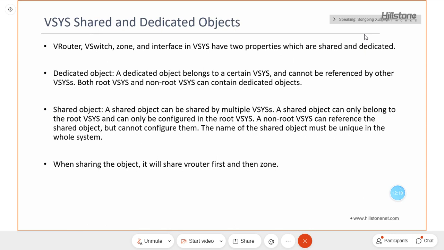So the non-root VCs can reference or call this shared object. And all these shared objects must be unique in the whole system. So when sharing the object, it will share the vRouter first, and then the zone that is bound to this virtual router.